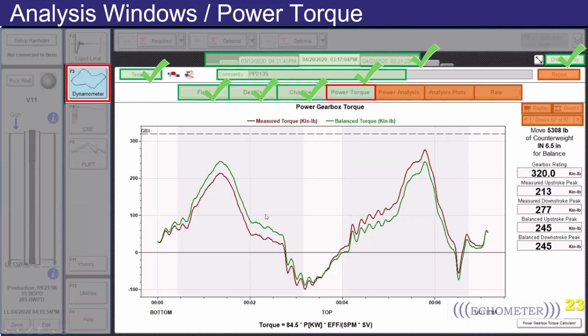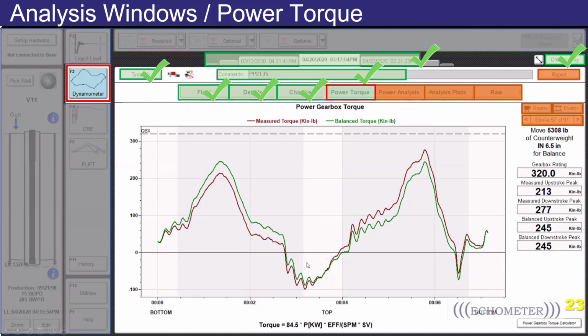So on this plot, the software is showing two values in the chart, which is the measured torque, which is the red line, and we can see some out of balance in the unit here, the upstroke compared to the downstroke. This is kind of a weight heavy pumping unit, but we also have the balanced torque plot in the chart.